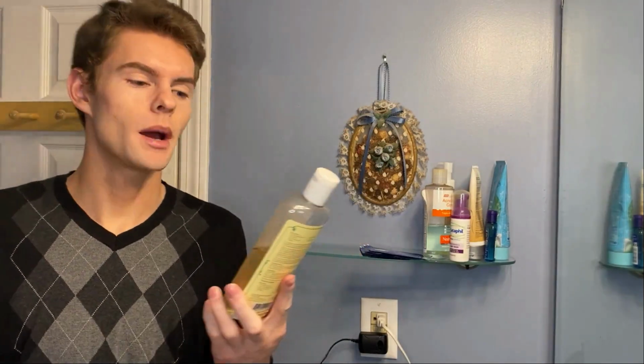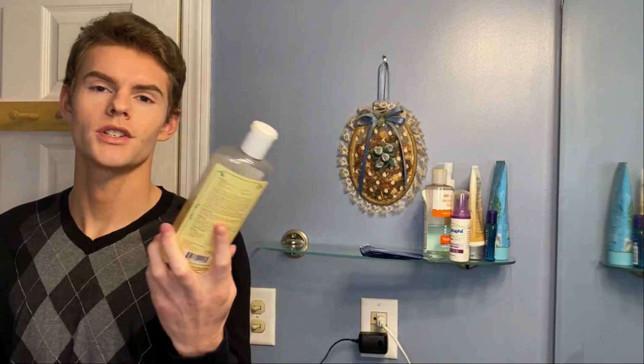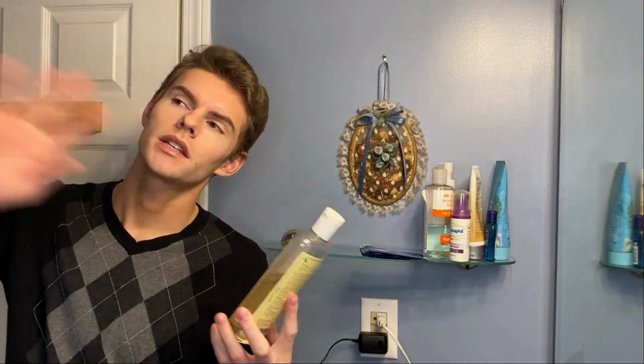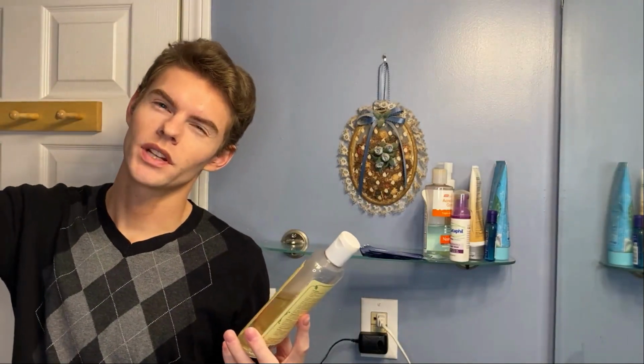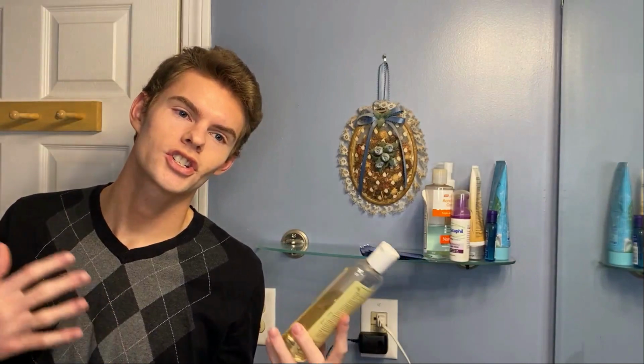Next up is the Madre Labs Unscented Witch Hazel Alcohol-Free Toner. Originally, back in the day, I remember buying this maybe like 2016. I remember thinking that this was going to be a great product because it's got witch hazel, which I read or saw somewhere was good for acne. You guys, I've tried everything for acne. That's why I really enjoy making acne videos for you guys. I've been there, I've done that. This is the type of stuff that made it worse.